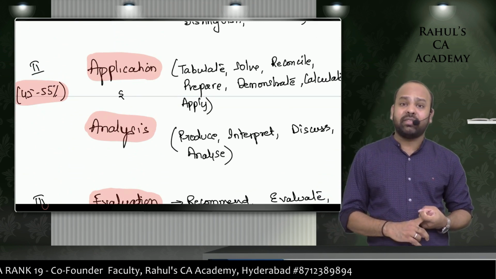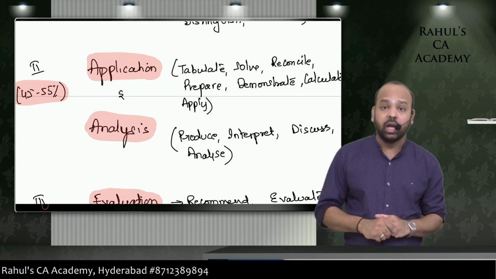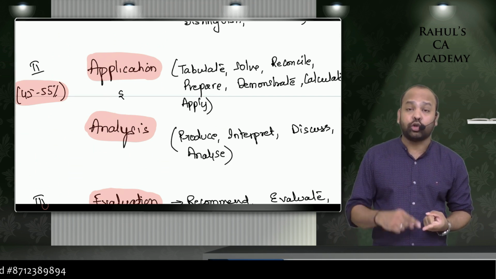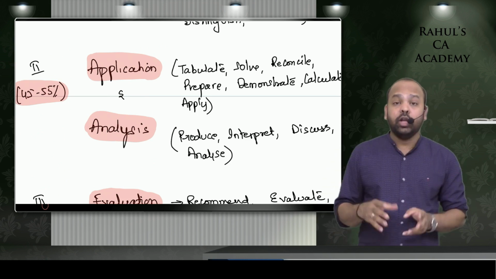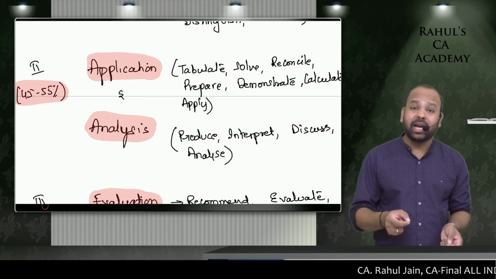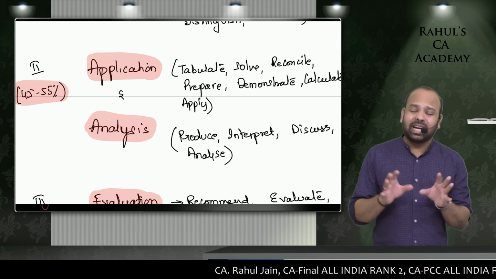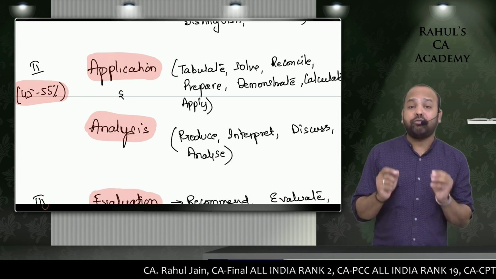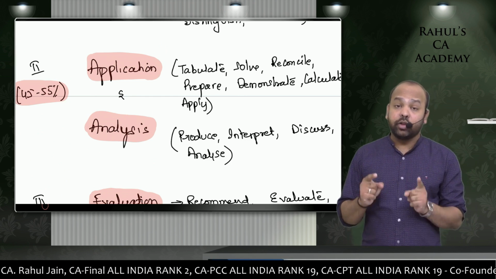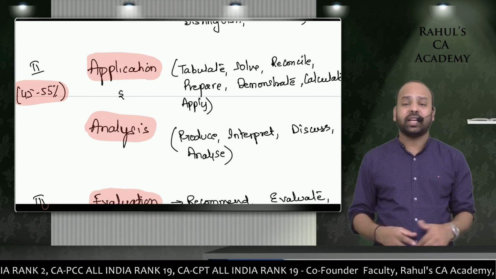The second skill set basically covers your ability to apply the different concepts that you have learned in the entire syllabus. Are you able to apply them to calculate certain requirements, to reconcile, to tabulate information, to prepare your report? Will you be able to analyze that information? Will you be able to interpret the values? Do you know the reasoning behind inclusion or non-inclusion of different items? Will you be able to compare alternatives? That comes under application and analysis. Now a 45 to 55% weightage has been placed on application and analysis. Remember, this will include both computations as well as your suggestions and your analysis of the information that has been considered.